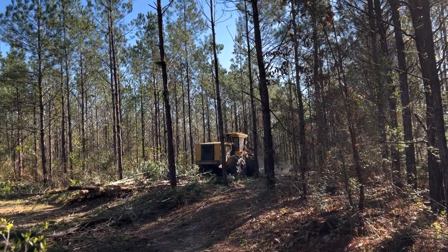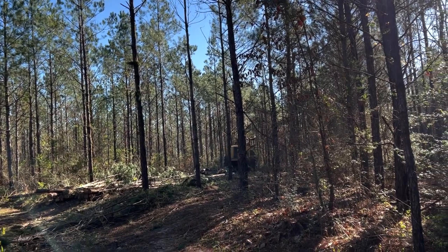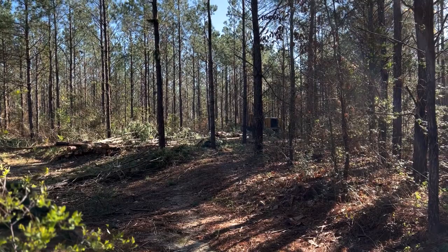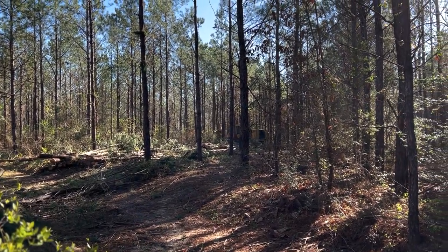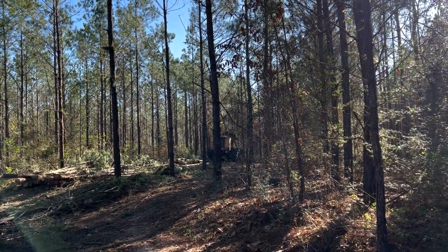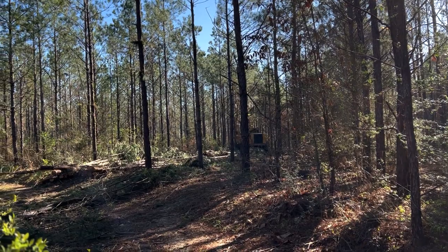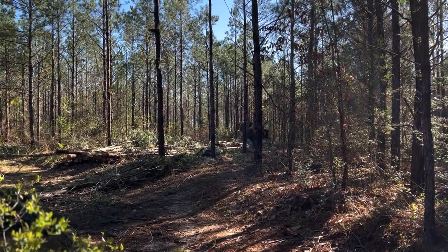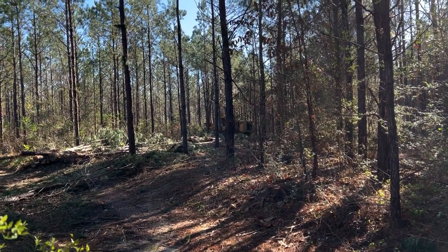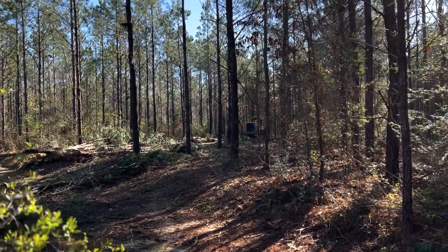I'm curious to see how well it stays cool this summer, because this is going to be our primary cutter once it continues to dry up. It is also just too expensive and costly to operate a track cutter when it's dry, with the way it wears tracks and everything else. These rubber tire machines are so much more cost-effective. This machine has an 80-gallon tank and to produce those 320 tons a day it's burning about 50 to 55 gallons of diesel a day. That's impressive — a track cutter to produce that much you're looking at about 75 to 90 gallons of diesel a day, depending on your operator.